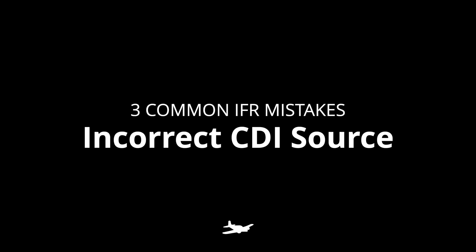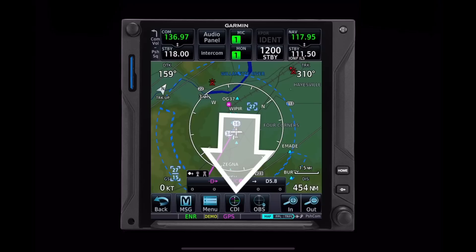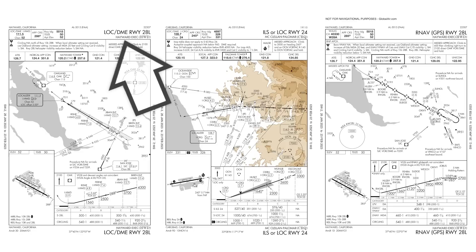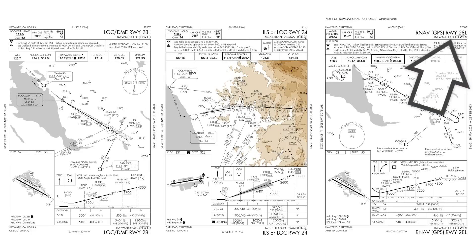Another common error that I see are pilots failing to select the CDI — the course deviation indicator — to the correct nav source. This is done differently in a lot of different airplanes. In some airplanes it's an analog button you push on the panel; in other cases it's inside the GPS software. You can see here in the unit I'm using it's right on the face of the OBS. The most important thing is: whatever navigation technology the approach is built on — a localizer, an ILS, or an RNAV approach — once you're inside the final approach fix, you have to have your CDI connected to that nav source.